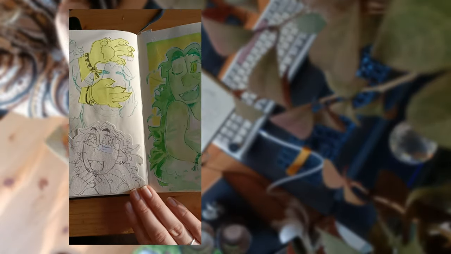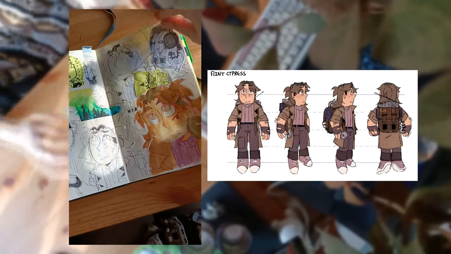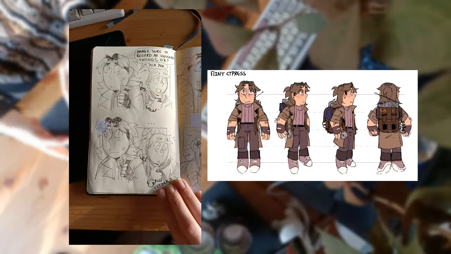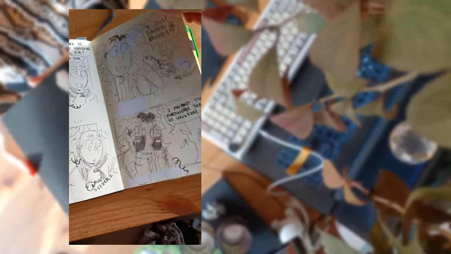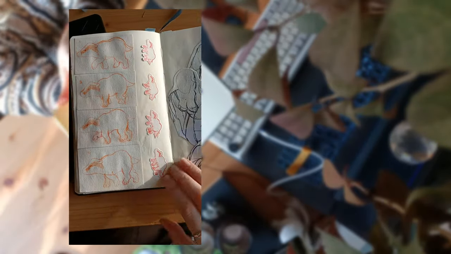We have some more OC art, my guys. We have a very pretty looking forest creature. I don't know what she is. We have a Flint page, my scared researcher. Another comic, if you want to read it, you can pause if you want. Here's my Call of Cthulhu character. I played a few sessions, it was very fun.